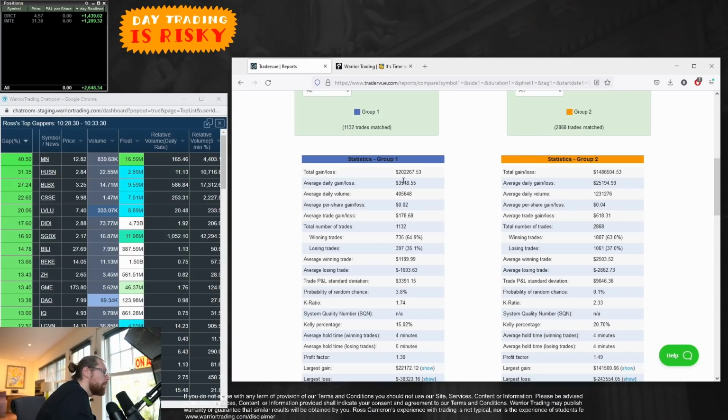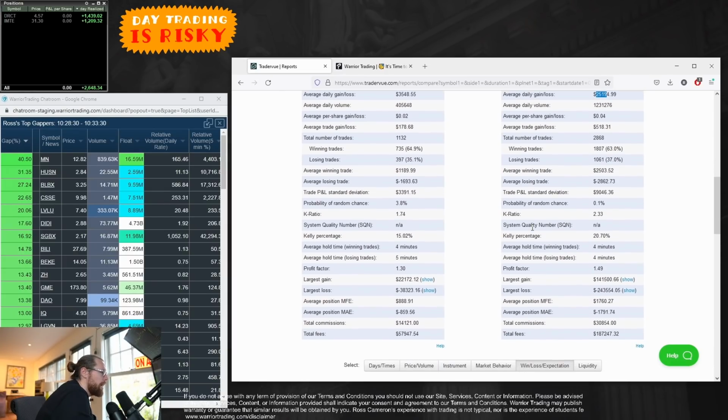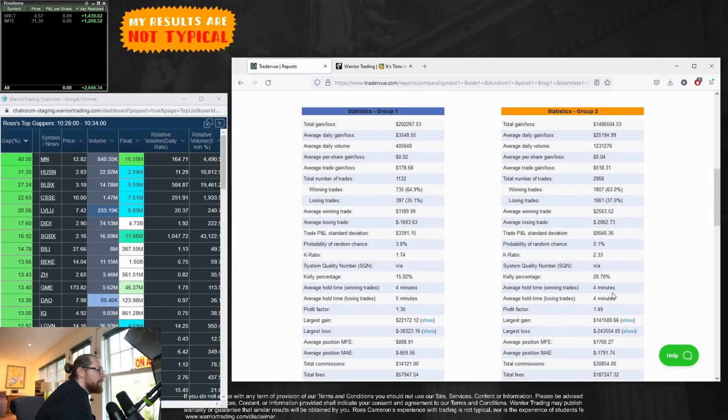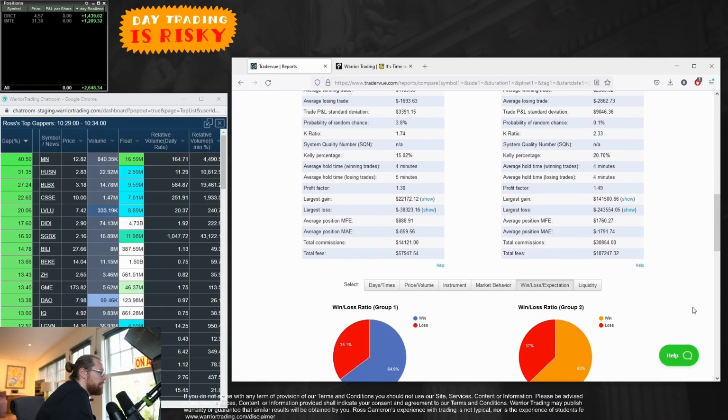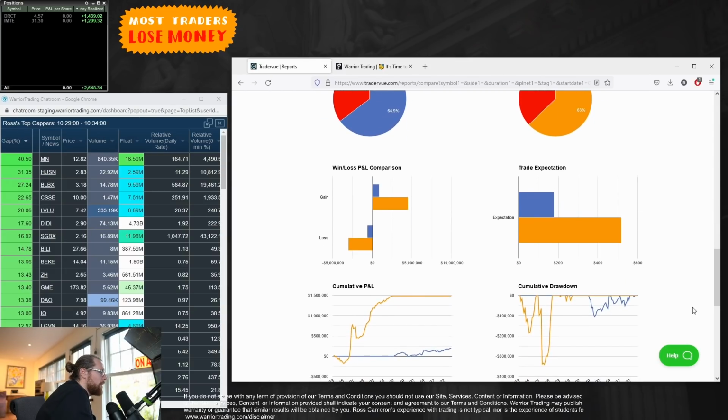And that correlated to more than 3 times as much profit, right? Just 3 times as much size, I'd be at like $10,000 a day. But I was at 25,000. So trading with 3 times as much size and making more per trade. My total commissions, 187,000 on fees, 30,000 on commissions. The market was hot, and we had GameStop in there. The biggest loser, 243. Biggest winner, 141. These were just huge trades. Man, the market was hot. It was just so hot.